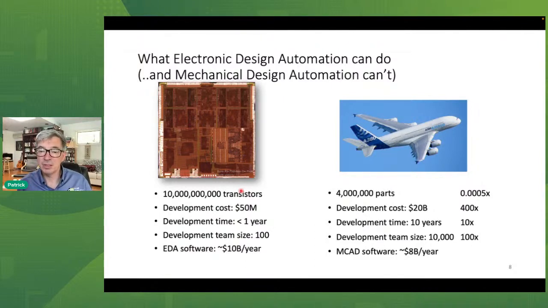Development cost of airplanes, I never understood why it is that much, but we're talking tens of billions of dollars for the airplane of this size. And I don't really understand, because airplanes haven't changed shape that much in the past 50 or 60 years. It's a fuselage that's round, 4 engines. So why does it take so long to design this? There's something wrong in that design methodology, because we have been able to automate that in the electronic world. And that is possible thanks to standard cells. And it's also because an airplane made out of Lego blocks doesn't work that well.